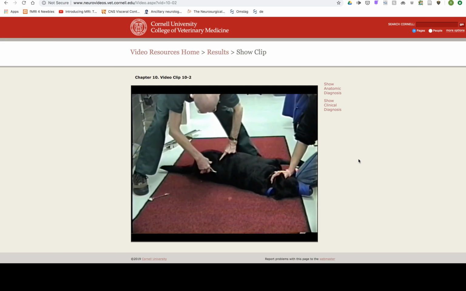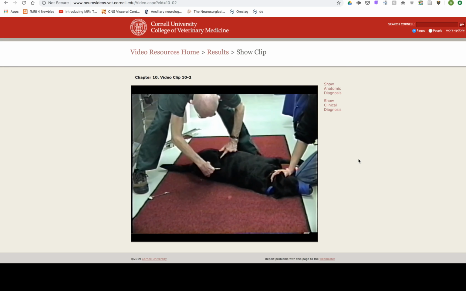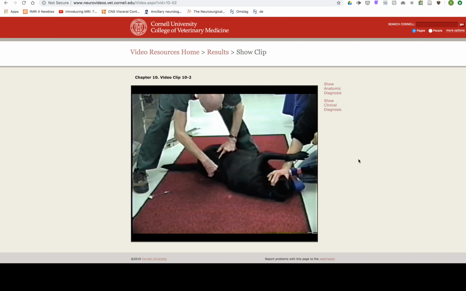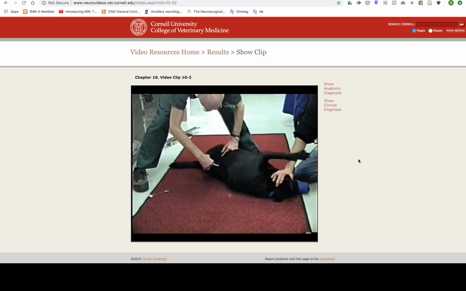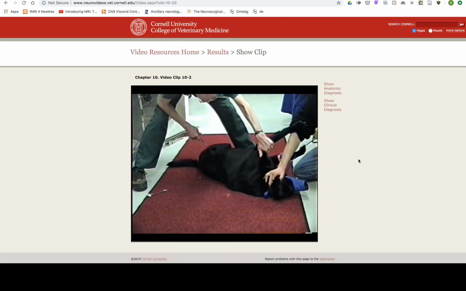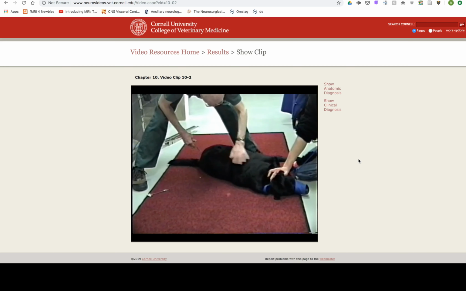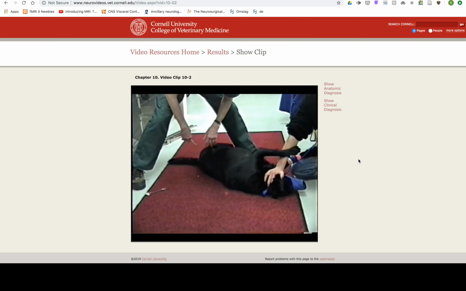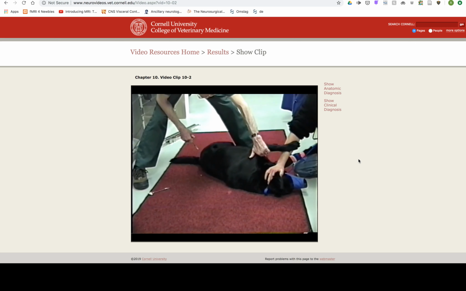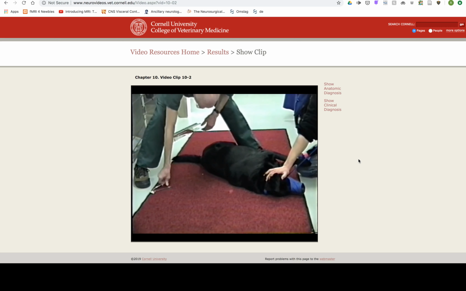Examination: Video 10-2 was made 12 hours after the onset of the pelvic limb dysfunction. Note the paraplegia with thoracic limb hyperextension but normal voluntary movements in the thoracic limbs, the pronounced pelvic limb hypotonia but intact spinal reflexes, and the line of analgesia at about the thoracolumbar junction. Anatomic diagnosis: focal caudal thoracic transverse spinal cord lesion with Schiff-Sherrington syndrome in the thoracic limbs and spinal shock in the pelvic limbs.